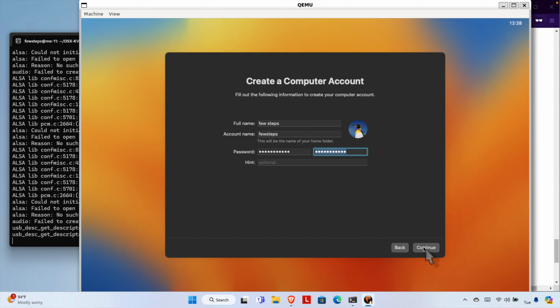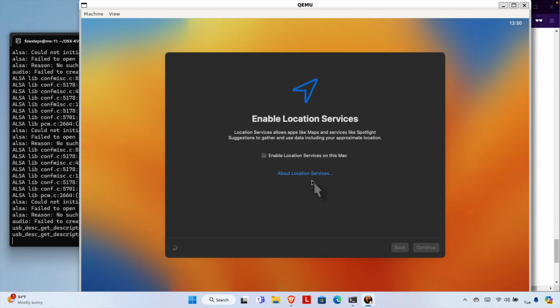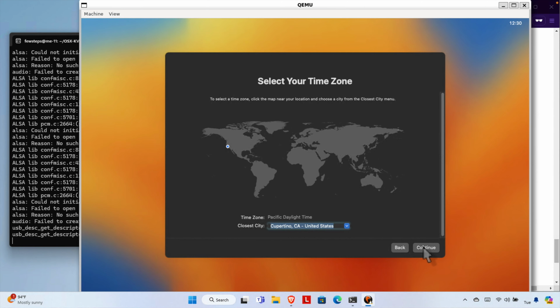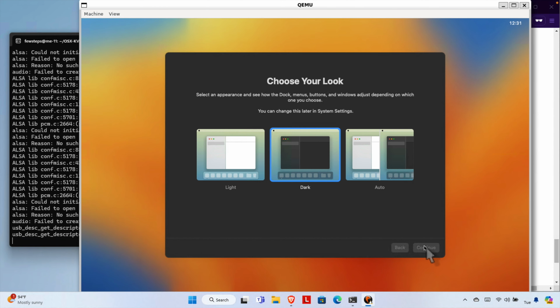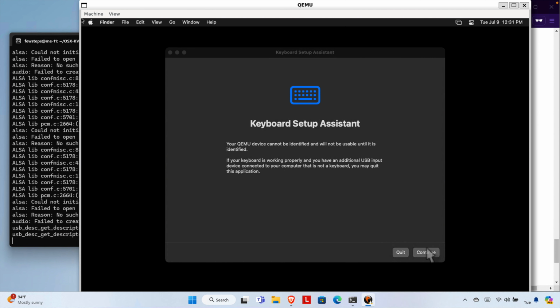So once I press the continue button, I have to choose on location and something like that. I'm going to disable it because I don't want to share my location or share something. Then after that we need to choose a theme. So right now I am choosing the dark theme, which I love a lot. If you want to choose another theme, that is fine, you can choose another theme. And I press the continue button.